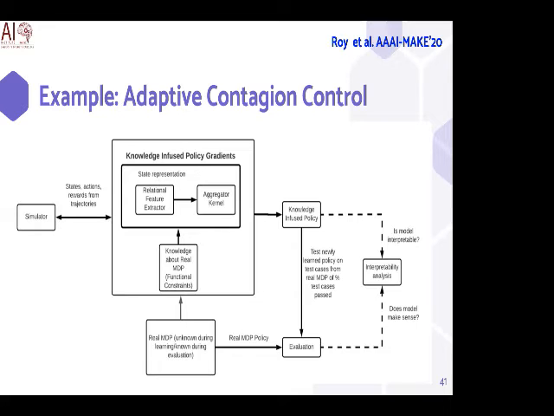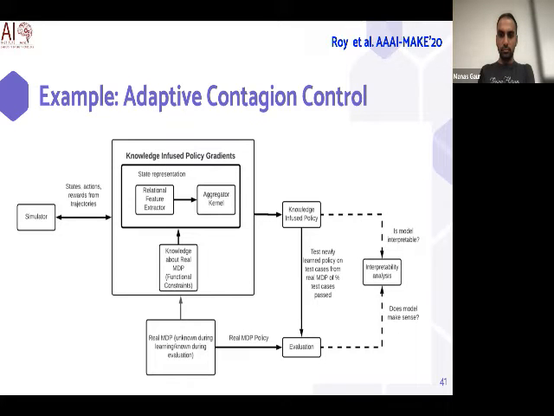And knowledge about the ground truth is simulated and entered into the knowledge infused policy gradients algorithm. All that information is aggregated and fed to the actual policy gradient algorithm that is standard. And once the action is learned, the interpretability is assessed. And interpretability does not necessarily mean explainable. So then it goes to evaluation by the domain experts, and knowledge once again is updated if necessary.